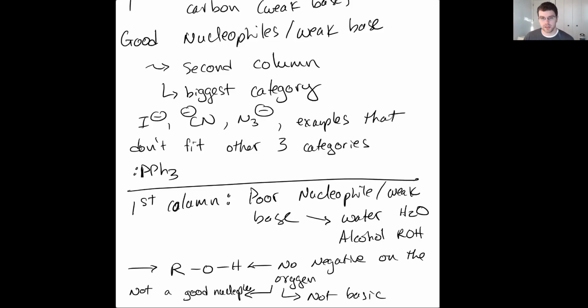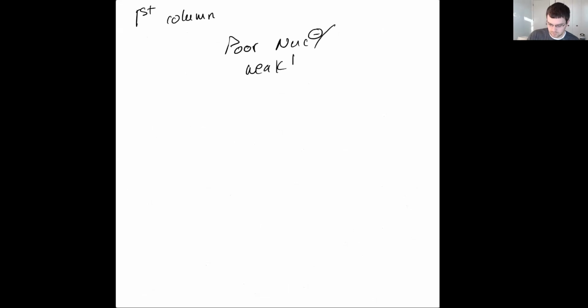Let's go ahead now and break down each of these columns. Now that we know what we can expect each of the things to be to lead us to each of these columns, let's go through and kind of look at the various examples. So what I want to start with is that first column, which is poor nucleophile and weak base. For these, you could just put a note here that if you see something attached to an alcohol or H2O, these fit in the category of poor nucleophile, weak base. That's going to lead you to the first column. And then from there, you look at the haloalkane.